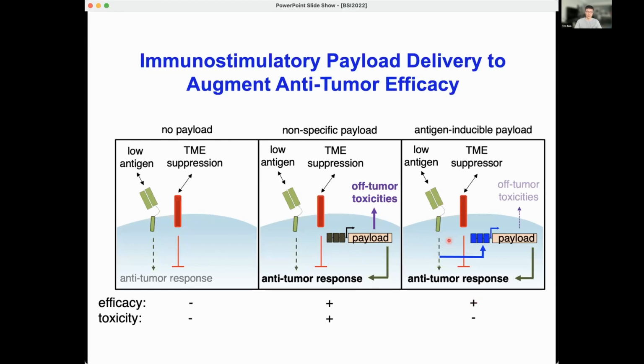So one way to selectively improve efficacy without creating too much toxicity is to be more selective in how you deliver these inflammatory payloads. And one way is that we can hijack the fact that these engineered T cells are already preferentially recognizing tumors through the engineered receptor. In our model, it will be a CAR, and take advantage of the signaling from the antigen receptor to drive the expression of a therapeutic payload. And hopefully that will redirect them more preferentially to anti-tumor response while minimizing off-tumor toxicities. So the point of engineering for us was really a synthetic promoter that can sense the antigen receptor signaling and respond by delivering a payload of interest.